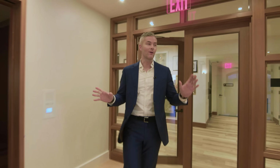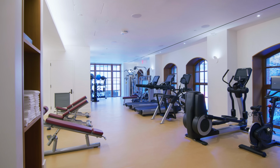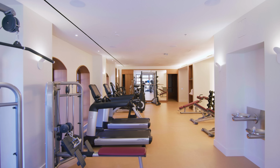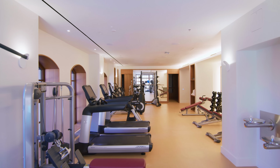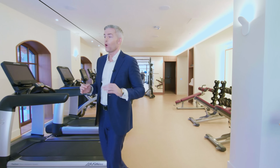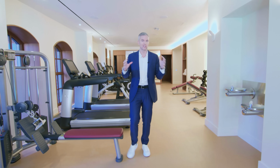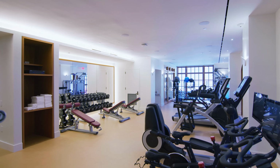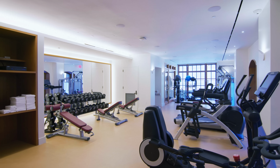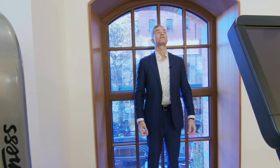Okay, then on the second floor, you have your fully built out gym. Everything's here, you've got water, and you've got a whole suite of amenities here for your fitness center. It's bright, and you're on the second floor. Most buildings that we sell in put all of the gym stuff in the basement. It's downstairs, it's dark. But here, you're like, this is prime real estate. This is where you have the arched windows. I mean, look at all this millwork. Can you look at how big these windows are too? Like, I'm 6'3". These shoes probably make me 6'4".